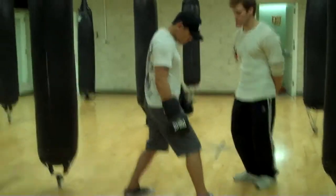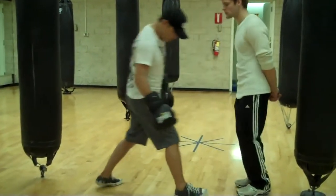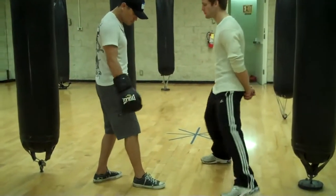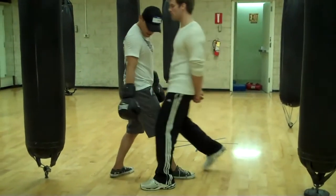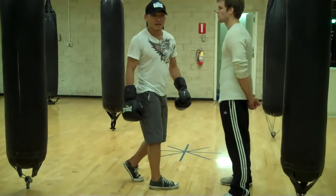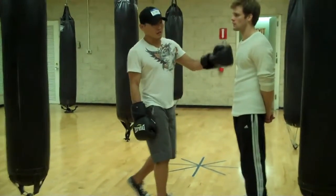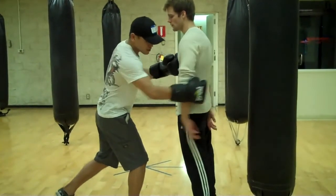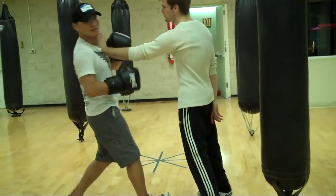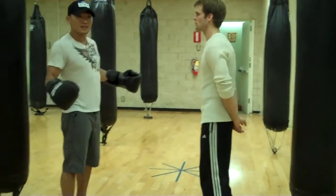Slide out, okay? He's going to triangle step in, see? If my foot's in his way, he steps out, and then he can step in front, that's okay too. You don't have to worry so much about the knee and stuff. His hand should be, once he steps in, I should be off balance. Alright, so from here, don't use your hands yet.